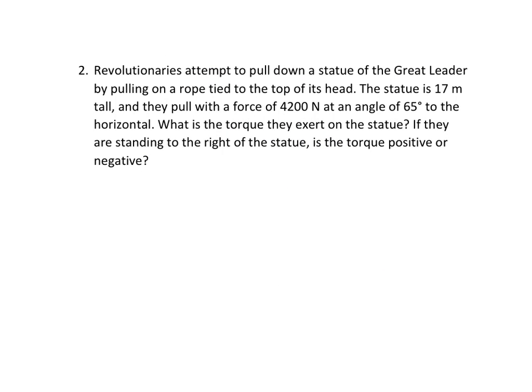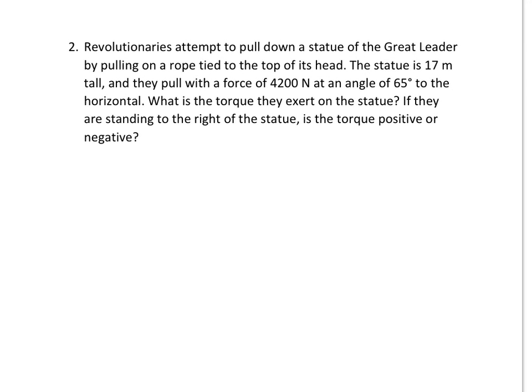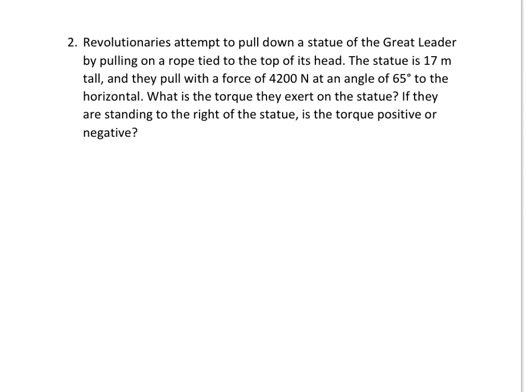Okay, so the next example, revolutionaries are attempting to pull down a statue of the great leader by pulling on a rope tied to the top of its head. The statue is 17 meters tall, and they pull with a force of 4,200 newtons at an angle of 65 degrees to the horizontal. What is the torque they exert on the statue? And if they are standing to the right of the statue, is the torque positive or negative?